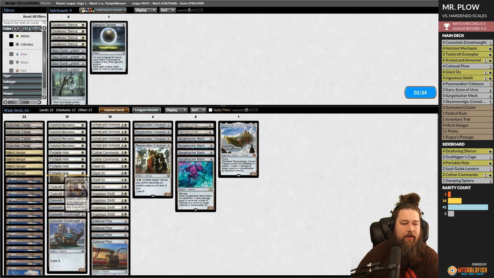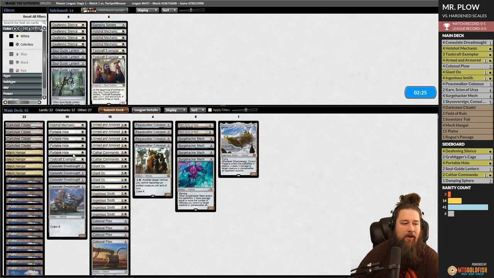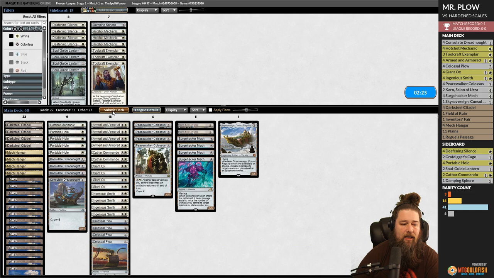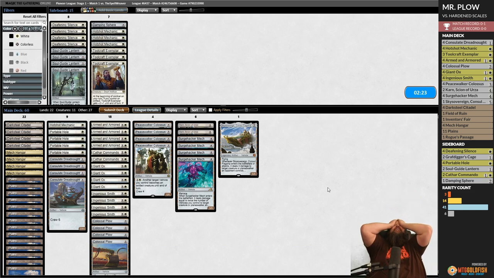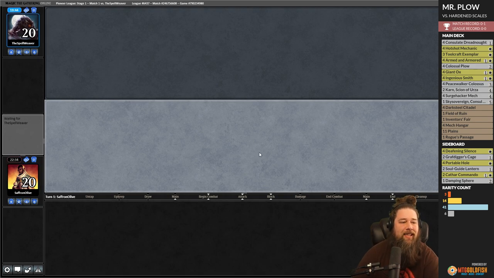Yeah, I think we might actually go down some of the random dorks. Like, I feel like Hotshot Mechanics and Toolcrafts are just going to get blocked, so they're not going to be very effective attackers. So I guess we're all in on the vehicle plan. Oh, my goodness. Unfortunate that our opponent drew 3 Hangerback Walkers. All right, well, we'll keep.